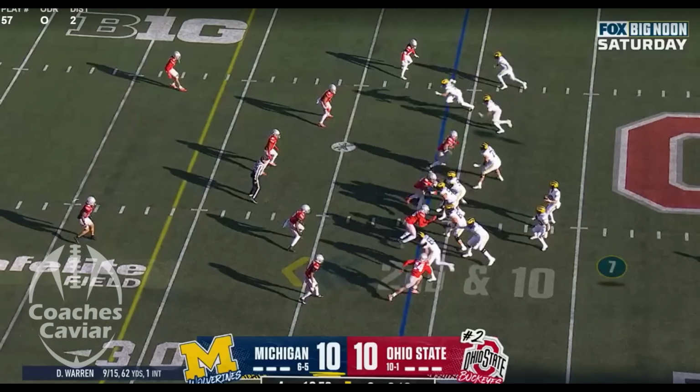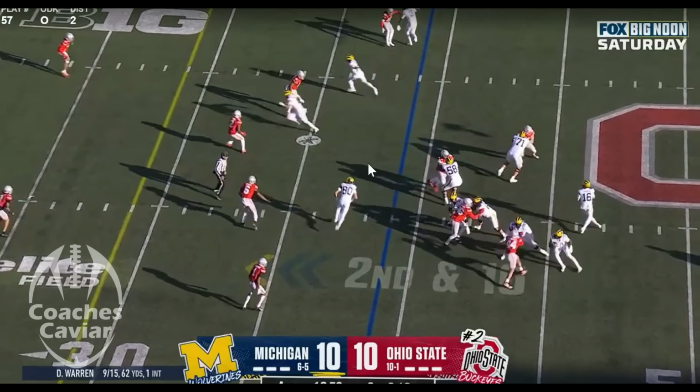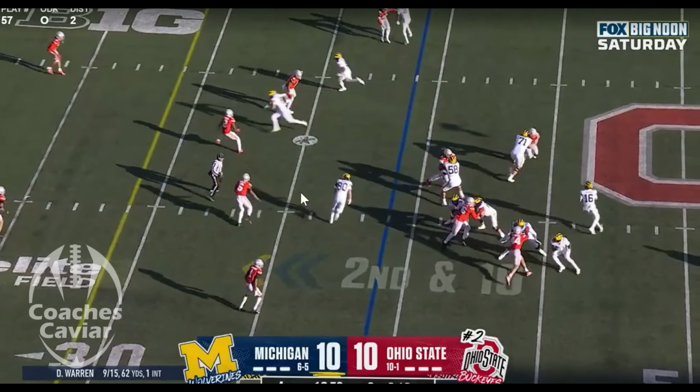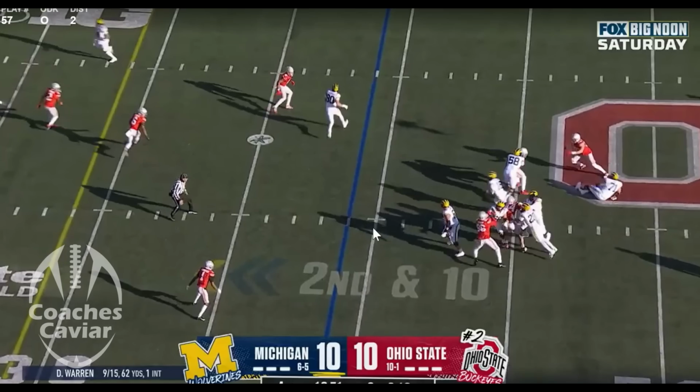This is a huge play right here. Of course, you don't have Lovell in this game, so you're really limited in your passing game. You don't really have many explosive players in there, but you're tight end running across. This is great awareness here by Davis Warren. Seeing this Mike just vacate. He chases right there. If they're not open, you're open, and that's what happens right here.